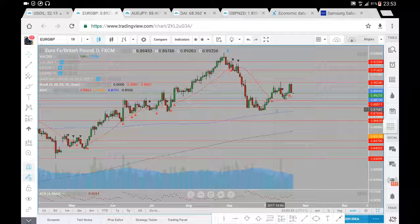Further breakdowns, we could potentially see prices retrace all the way back down to test in around 87.84, somewhere in around that region, before we possibly might see some support, as we found support here in around the 87.57 region. We also found some support there over here. You can see on the left of the chart, we did find a bit of consolidation where we found support before it was used as a springboard for a move to the upside.